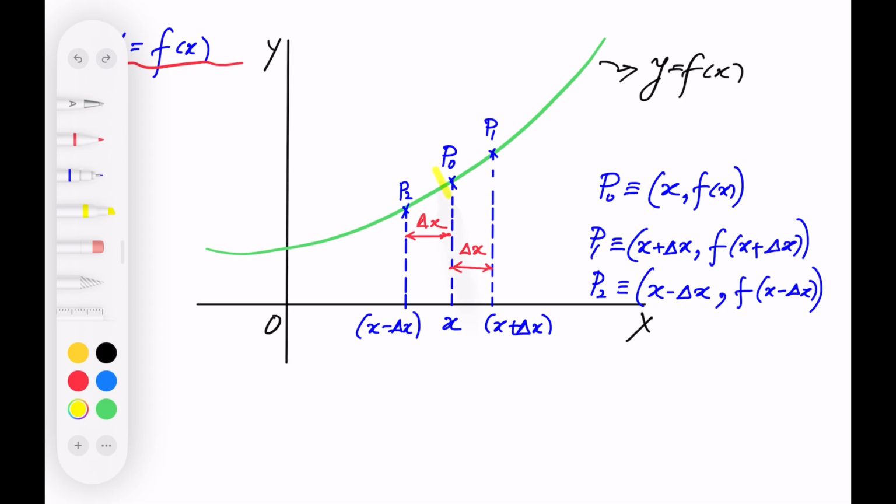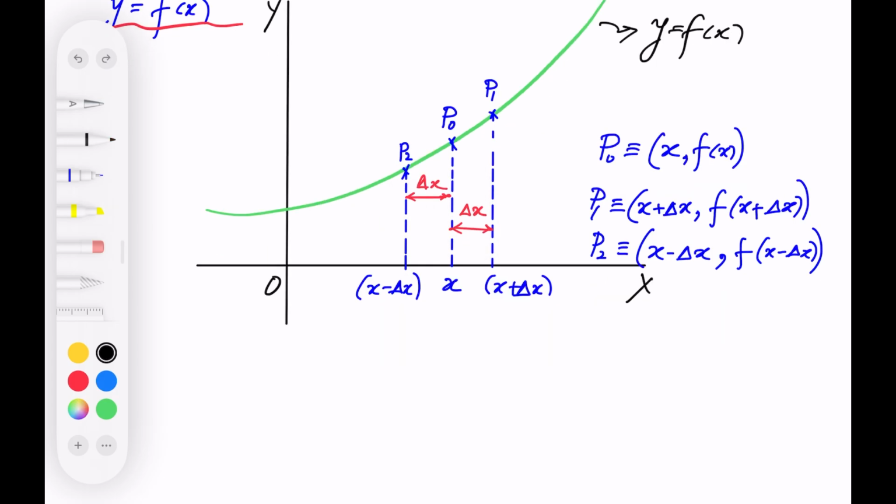We know, as seen from the graph of the function y equals f of x, that the function is differentiable not only at this point P0, but also over an interval along the x-axis. Therefore, we have selected the point P0 technically as any random point. Last time we wrote down two equations for differentiability. One equation for the right hand differentiability by considering the points P0 and P1.